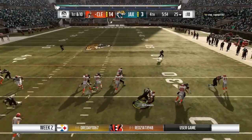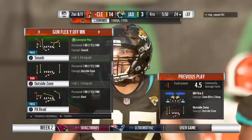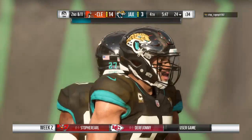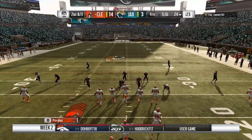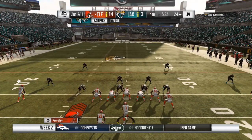Now the first carry for Chase Edmonds. And he will lose yardage and be backed up to the 24. It's a loss of a yard there, and now 2nd down. Well, you had to punt on your first drive, and on the first play of the second drive, you end up going backwards. I would dare say they need something good to happen right here, right now.